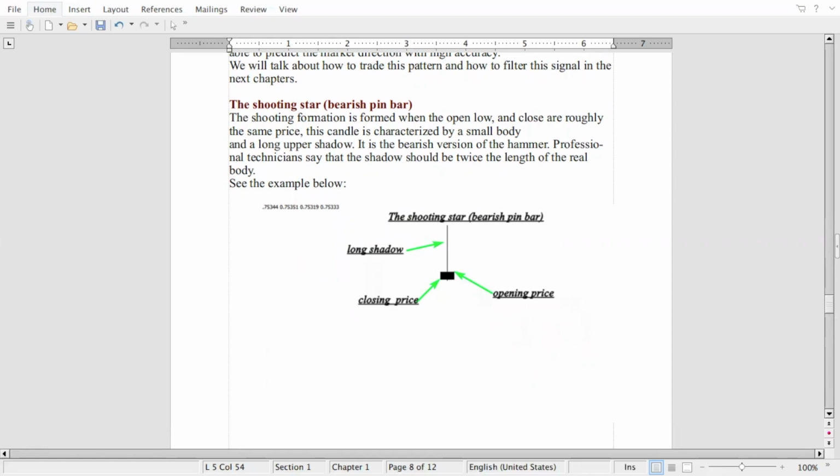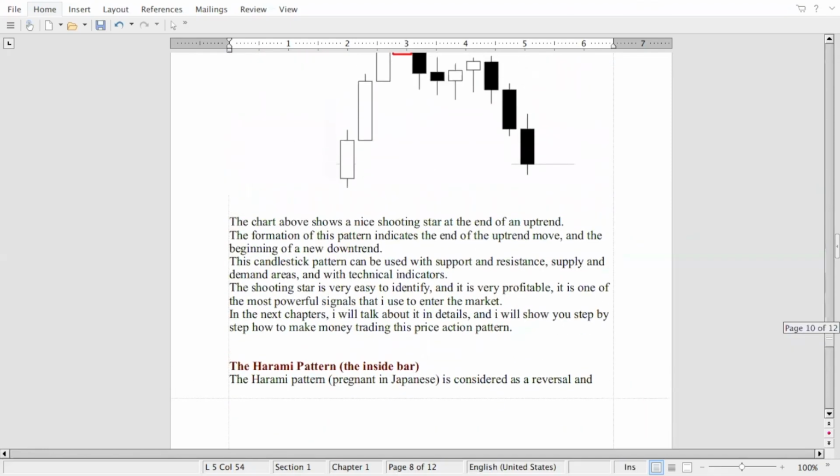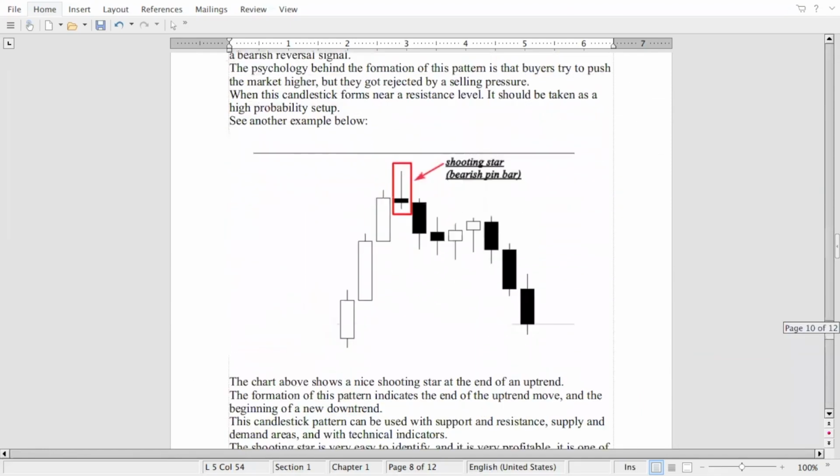So when you see those two different formations, you just understand that you are having a bearish pin bar or a bullish pin bar. And with the long shadow on the upper side, it's like pushing the market down. That means we are starting to see a reversal headed downside, and I'll show you this as we continue.